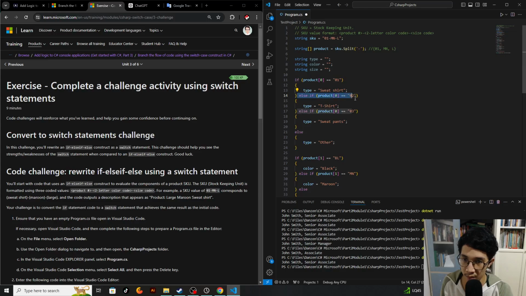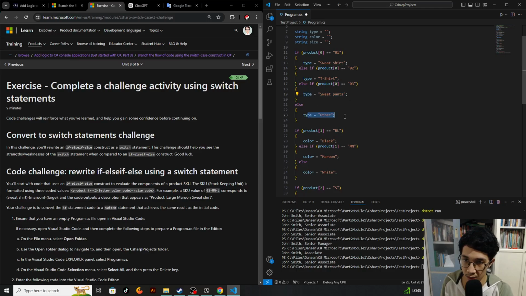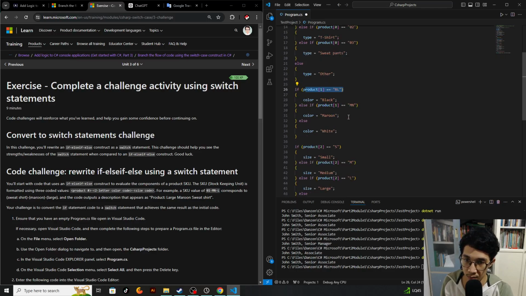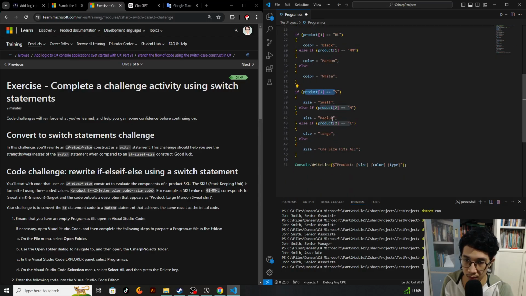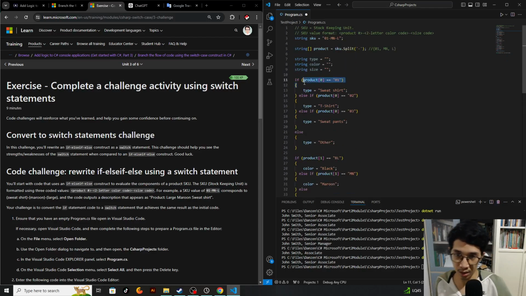Else if product is 02, t-shirt, 03, sweatpants, else other. So yeah, pretty easy. Let's just convert it to switch case.